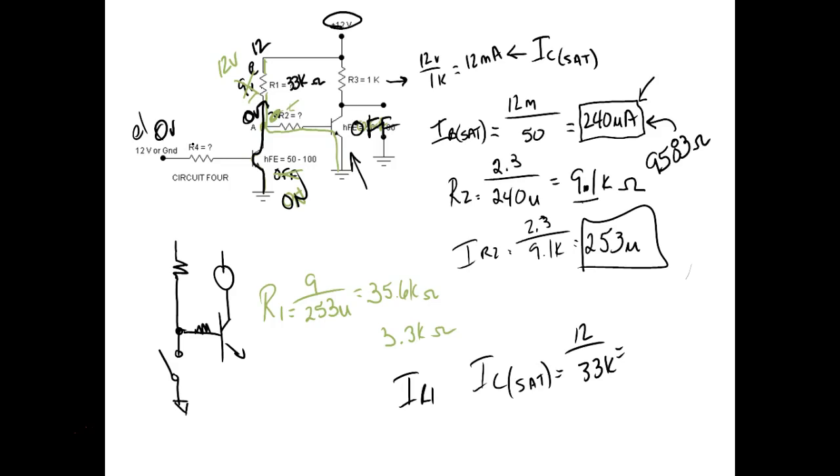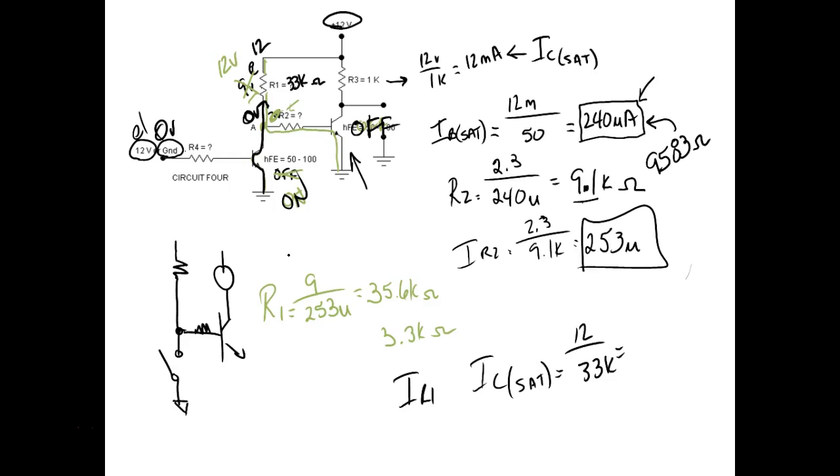Because if you have any base current at all, guys, this transistor is either going to be in saturation or in the active region. It's not going to be off. It's not going to be on. So that's why right here I can put two things: either ground or 12 volts. If I put ground on there, the transistor turns off. If I put 12 volts on there, it turns on.